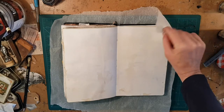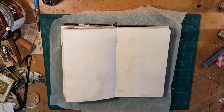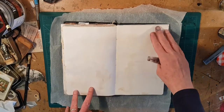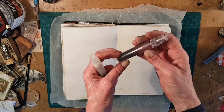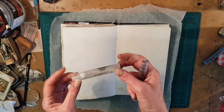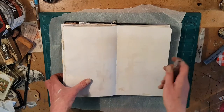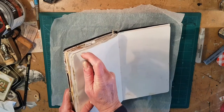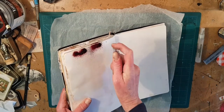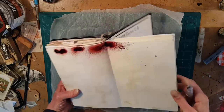I've put down some grease-proof paper because this next technique is messy, but super effective. And it's just making drips across the top of your page. I have some ink and water here, and I also have another mister just with water because you might need that. I'll show you now. I'm going to just kind of spray along the top here. Okay, it doesn't have to be perfect.